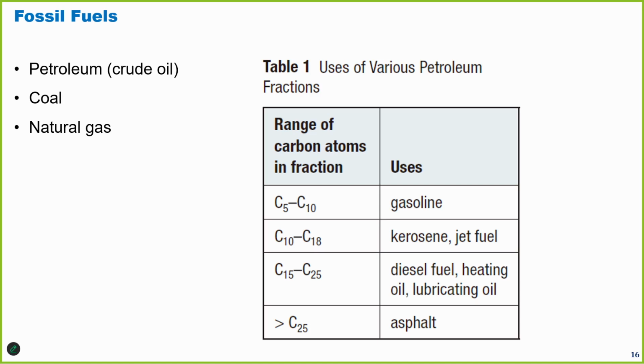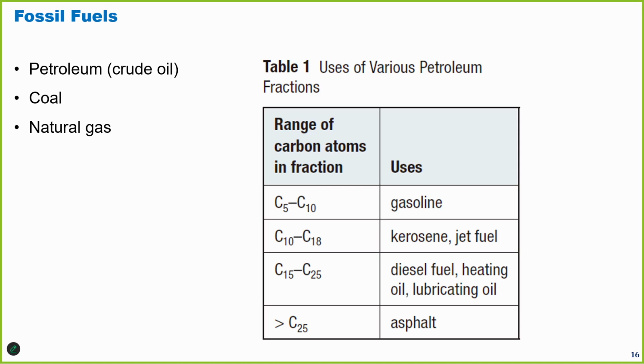Petroleum is a thick, dark liquid that is a mixture of hydrocarbons. Crude petroleum is not used as fuel directly. It's first refined. Refining petroleum is achieved by fractional distillation. This process takes advantage of the differences in boiling points among the different hydrocarbons in crude petroleum.